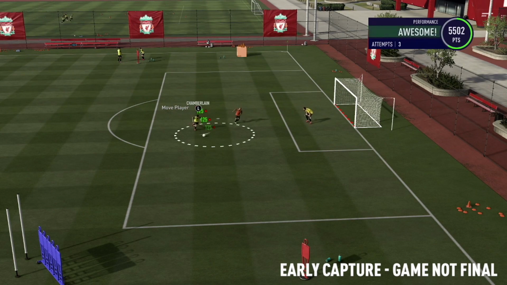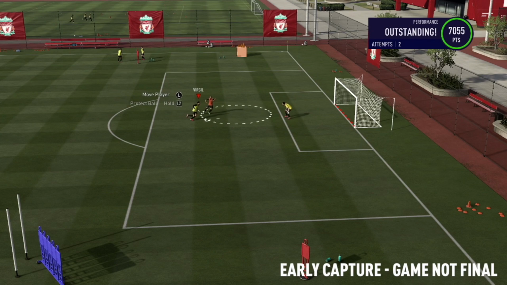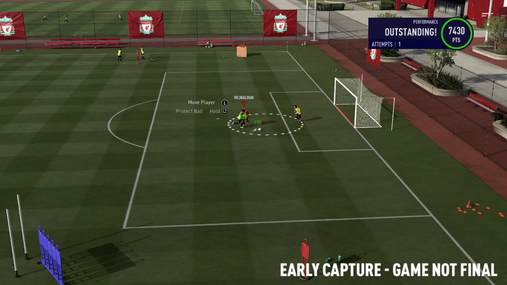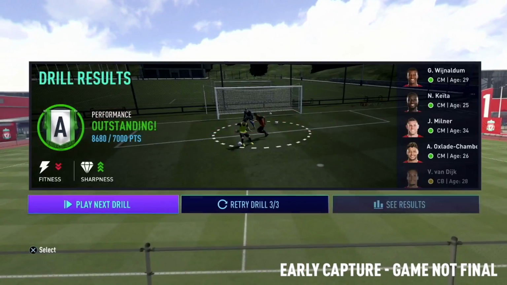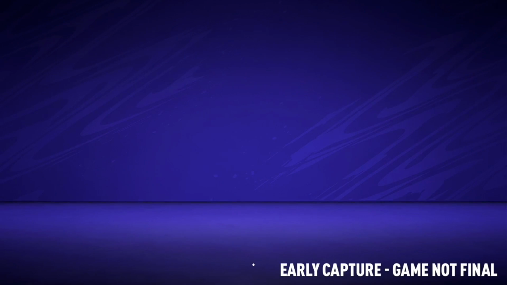8, 6, 9 points. Now it's going to get more and more tricky here, but we do well, and we make it, I think it's 5 out of 5. We then go again with Virgil van Dijk, and obviously being a centre-back is more difficult. And again, the goalkeeper's done me good there. Anyway, we go again and he fails. Anyway, we got an A for outstanding, and that's what you want. Let's go right on to the next drill.